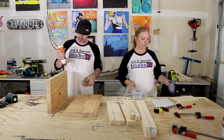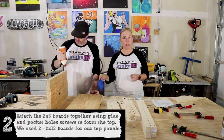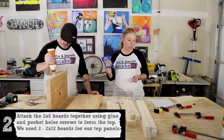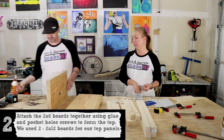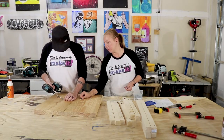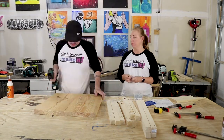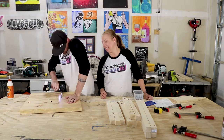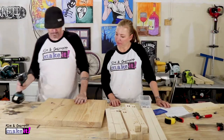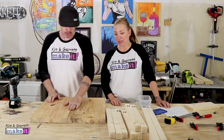Do they line up okay? Yeah. We'll glue it. We're going to use 2½ inch pocket screws to join these two boards. If you were using 2x6's you would do the same thing — you would just join four 22-inch boards. Do they line up? Let's do this. There's one ugly top. Oh, I got some sanding to do.